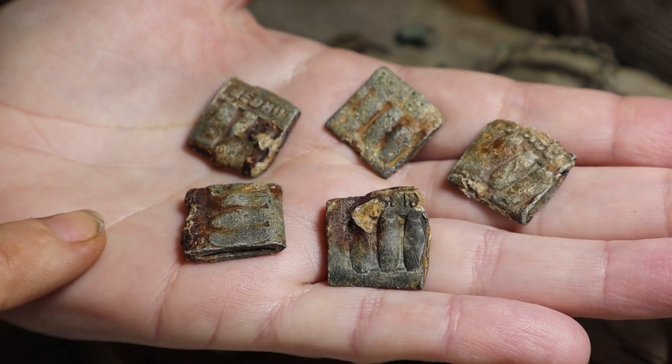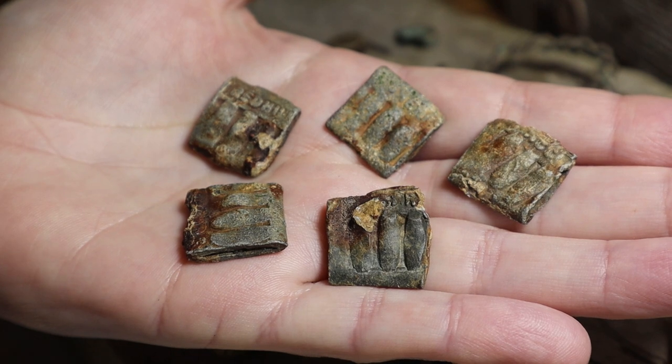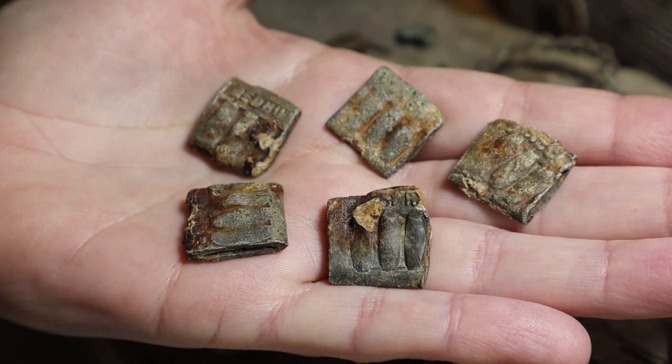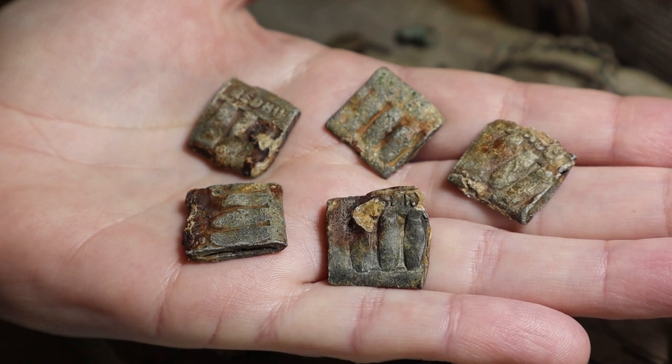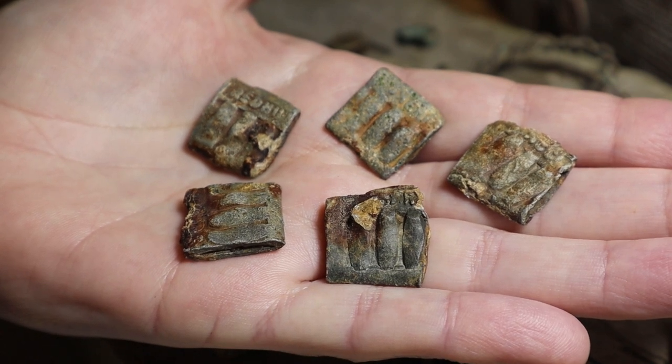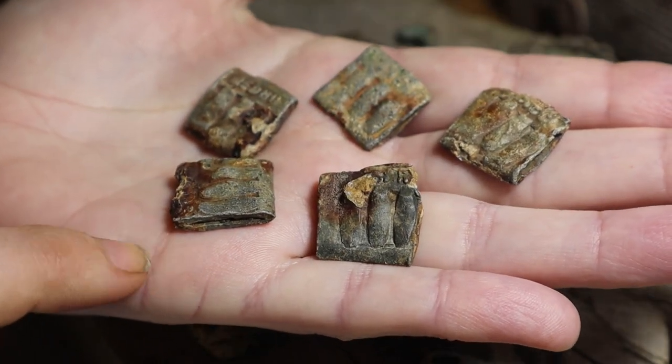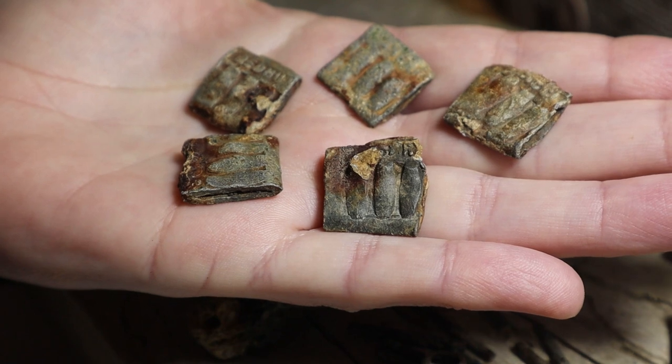And in 1911, the Post Office replaced wax seals used in smaller post office regions with lead ones for sealing letter and parcel sacks. Lead seals were used in the larger post offices probably since Charles I opened up his Royal Mail to the public in 1635. And then in 1916, they made the seals thinner, reducing the amount of lead by 19%, thus saving £1,770 per annum. Wow. So yeah, that's quite a lot of money. So these obviously date from, I imagine, 1911 till 1916.